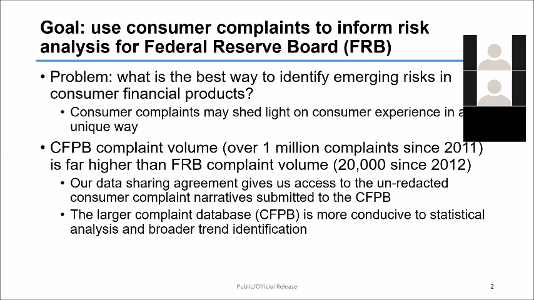And the Fed itself does collect some complaints, but the volume that we get is 20,000 since 2012, as opposed to, I think now, over 1.3 million complaints from the CFPB. And our data sharing agreement allows us access to the unredacted narratives from the consumer complaints submitted to the CFPB. Those are not publicly available. You're allowed to opt into sharing your complaint if you submit one to the CFPB. They redact all PII, but only about 30% of those complaints actually make it into the public database. So this broader set of complaint data is what I'm working with.